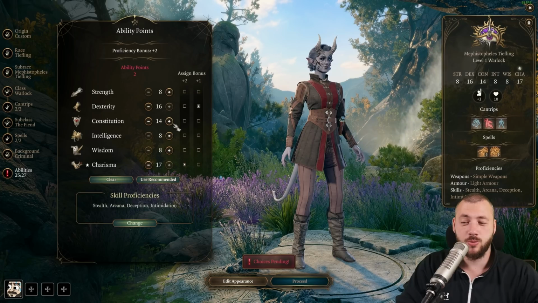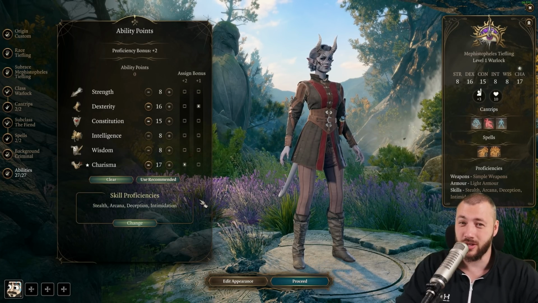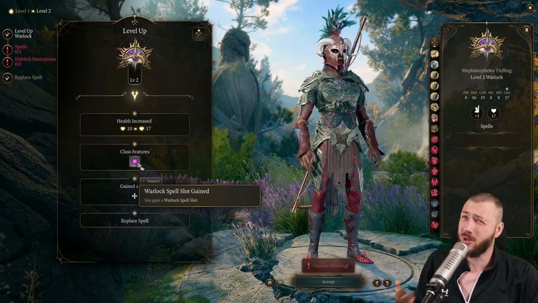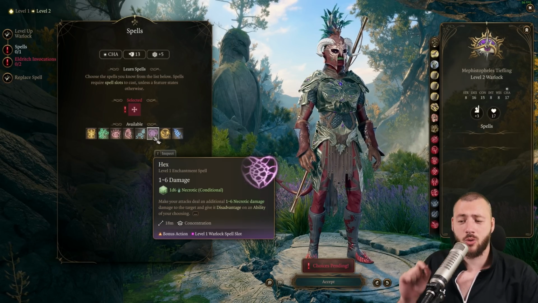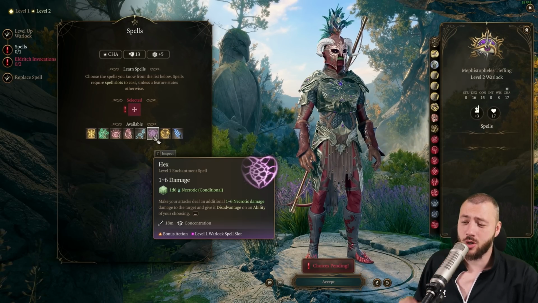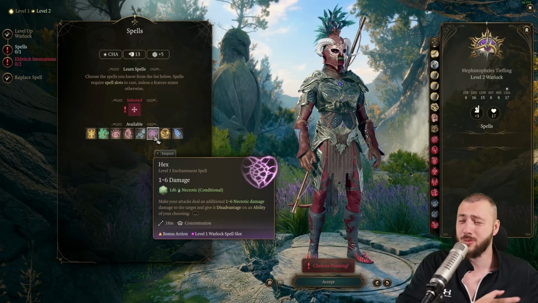For the last 2 points, might as well put up Constitution to bring that up to 16 in the long run as well. Level 2 already gives us another spell slot, which is good because the Warlocks have a very limited amount of spell slots, but we can fix that with some items. And we also get an interesting spell with Hex, which makes our attacks deal an additional 1 to 6 necrotic damage bonus, plus they get a disadvantage on an ability of your choosing, and you can go strength, charisma, wisdom, whatsoever.